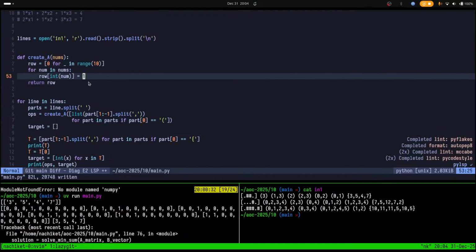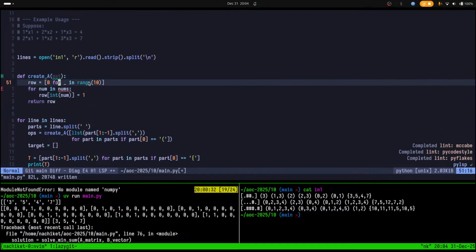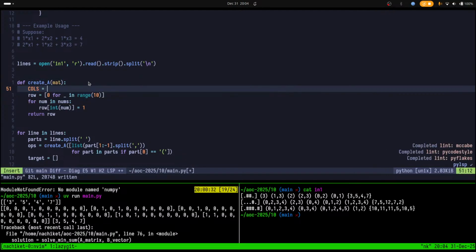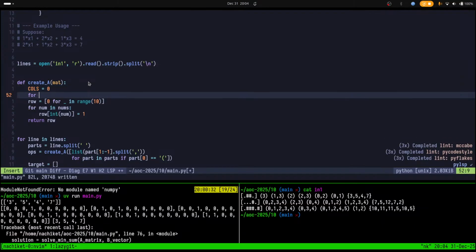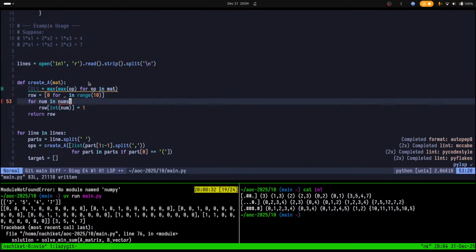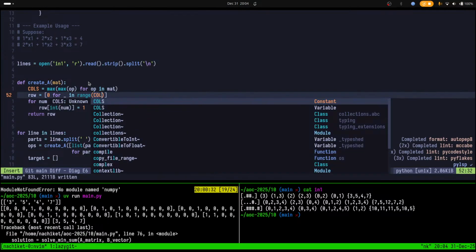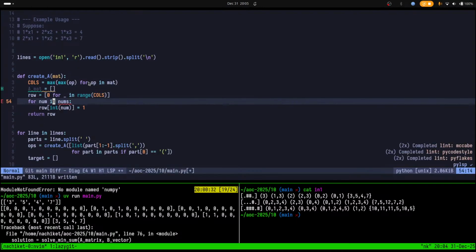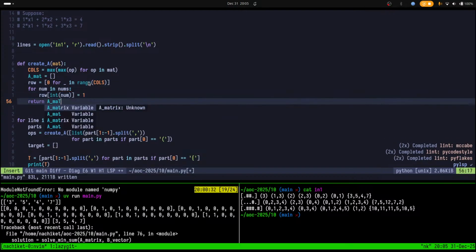Okay, so if this is the matrix, the column should be the maximum element. So let's traverse the matrix. Let's say max of op for op in mat, like this. This should return me the A matrix. We'll return it from here.